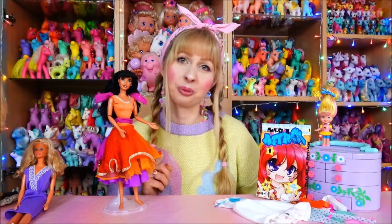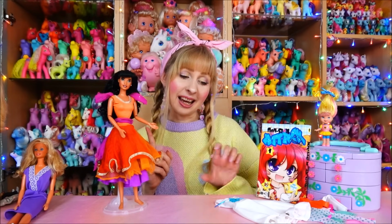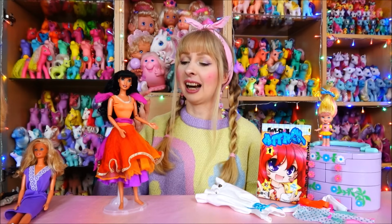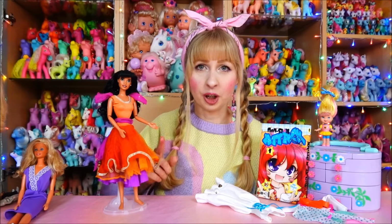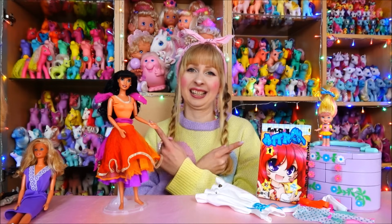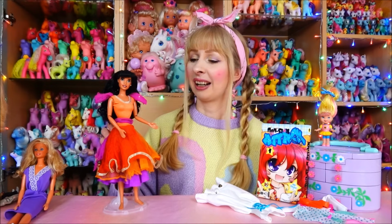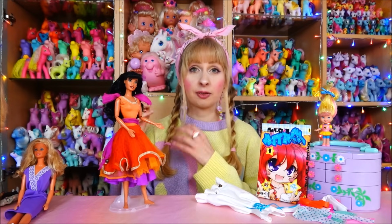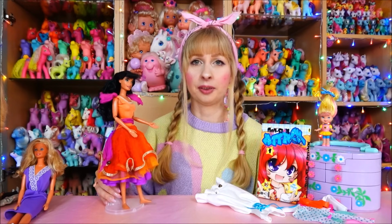So I have her now on the wrong dress, but I think this white dress is pretty lame. And actually the unarticulated Esmeralda would come as the gypsy dancing one, which I don't understand. Why isn't it the other way around? But I want to keep her in this dress. Just from the look of it, it's my favorite of the Esmeralda dresses.